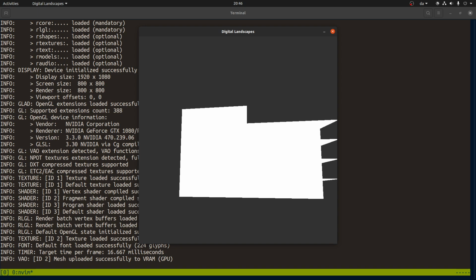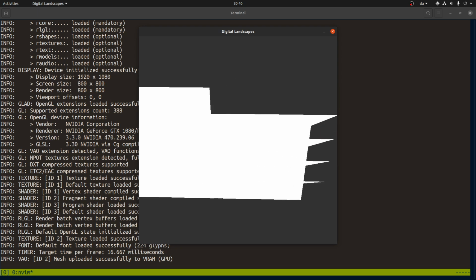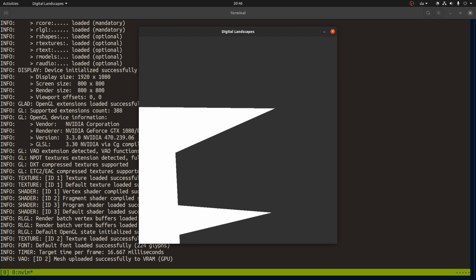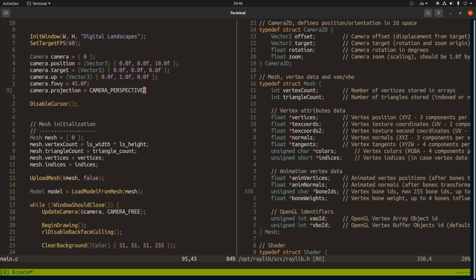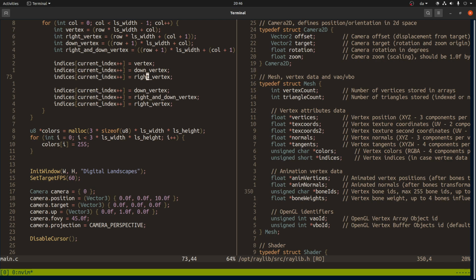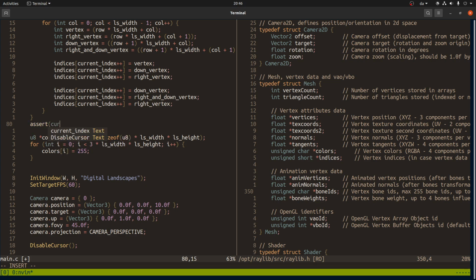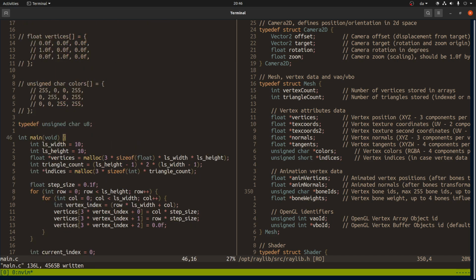Now clearly something is wrong, because look at this. That is not right. As a sanity check, why don't we assert that the current index is equal to 3 times the triangle count? And what are we actually using the triangle count for? That's for setting up the indices.